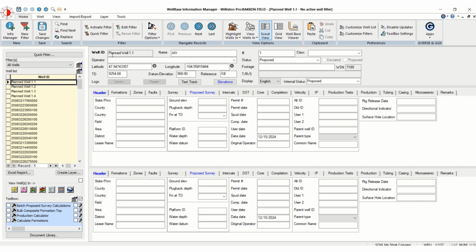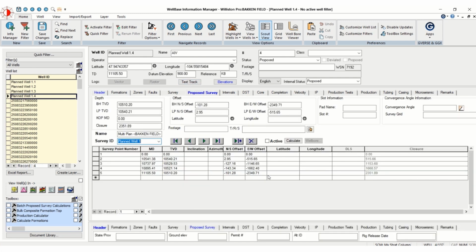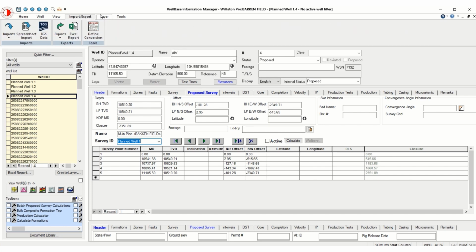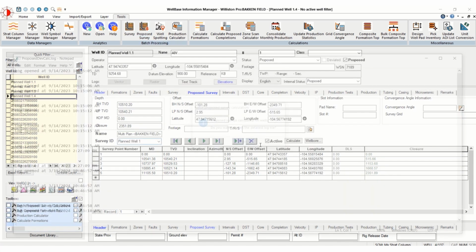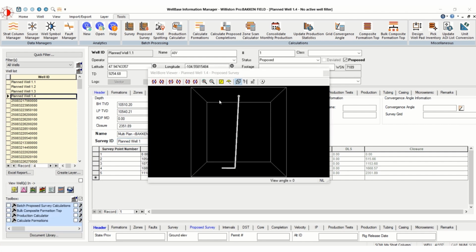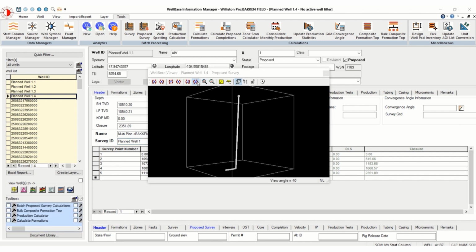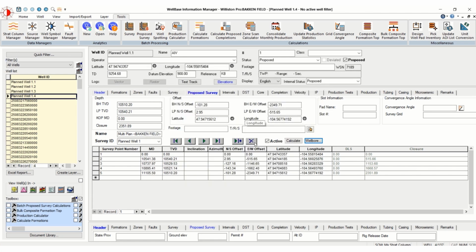Again, I go back into Wellbase and check those wells out. Here's planned well 1, 1, 1, 2, 1, 3, 1, 4 for the different laterals that I've got from that particular configuration, and the information stored there in the proposed survey. So it's based on the points that I've given it, and then I can go through here and calculate out my proposed surveys, make sure that they all appear and work there. There's a little wellbore button showing you what that particular well is going to look like, given the dimensions that you gave it whenever you planned it out.